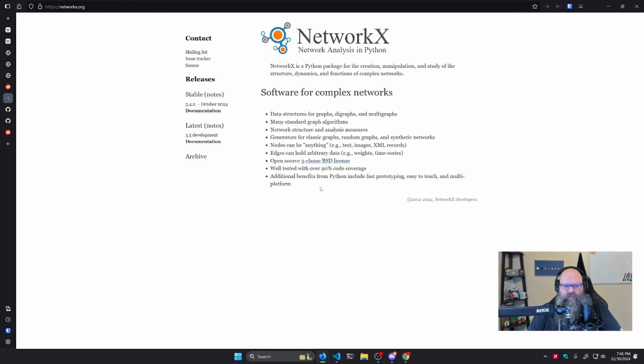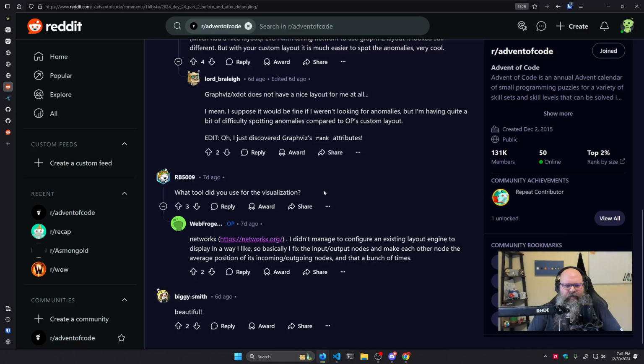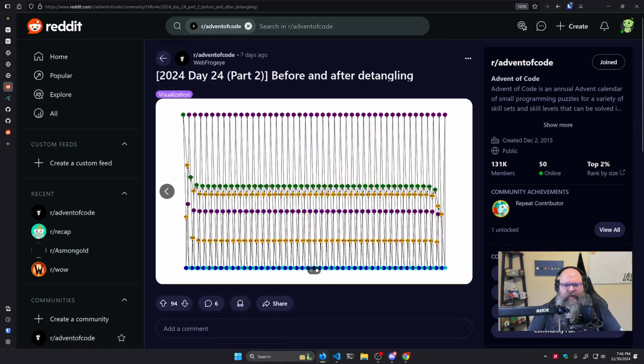Interesting, NetworkX. I would like to see their code of how they did this. Because one of my thoughts was, can you visualize this? There have been days before where it's much easier to visualize the solution and just see what's wrong with it. And this would be a clear, oh, these two are switched. This one is switched with this one, and this one is switched with this one, right? Something along those lines.